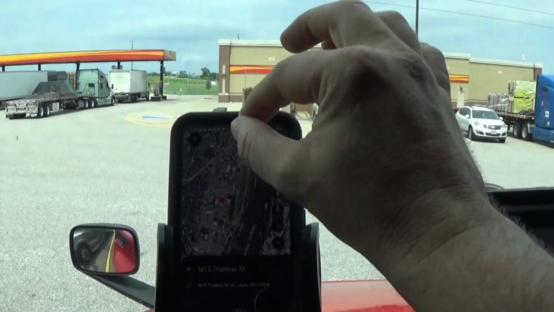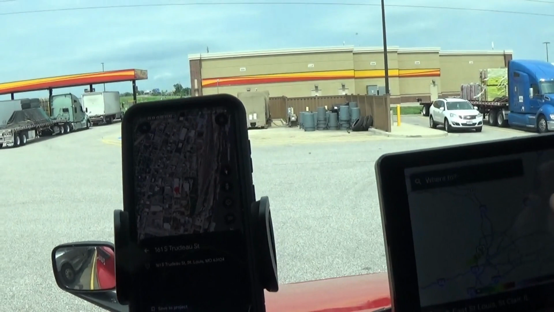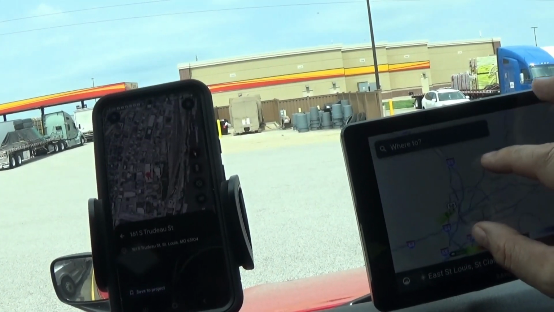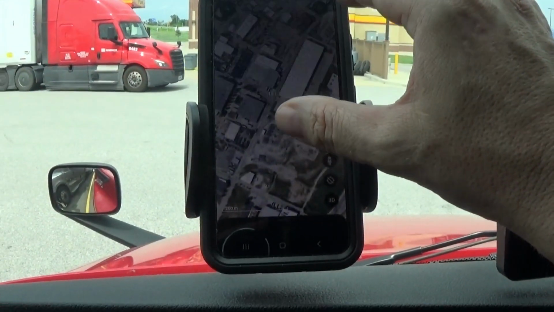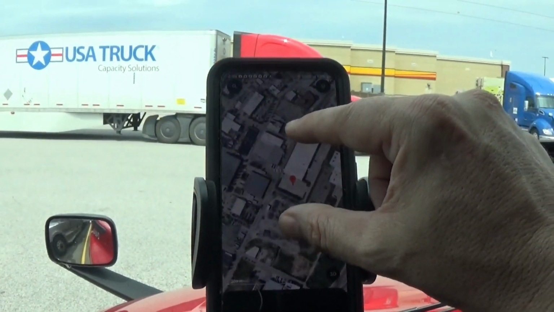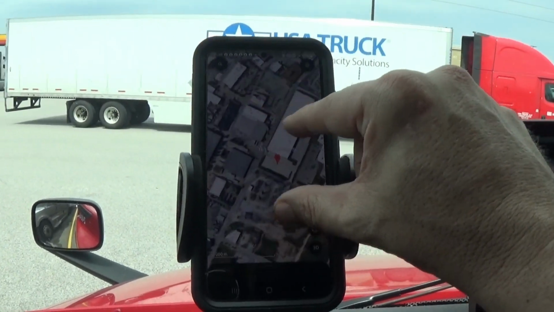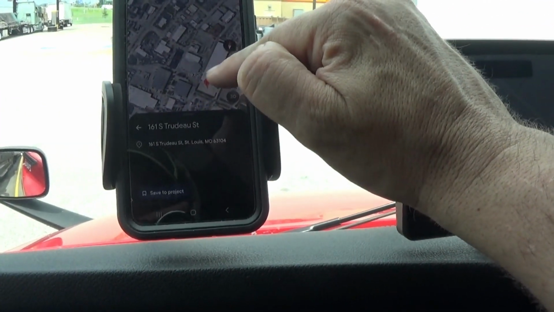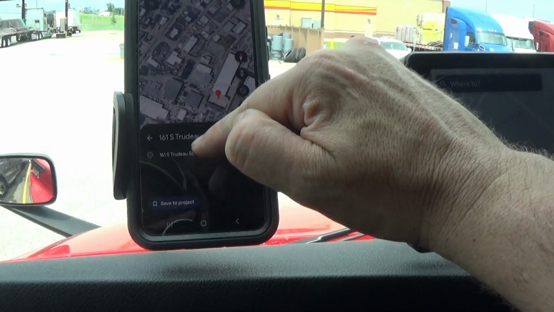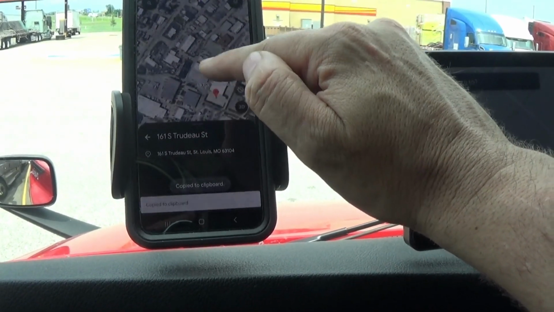And then slowly start expanding things. I wonder if there's a setting that lets you have all these streets labeled on here. Alright.